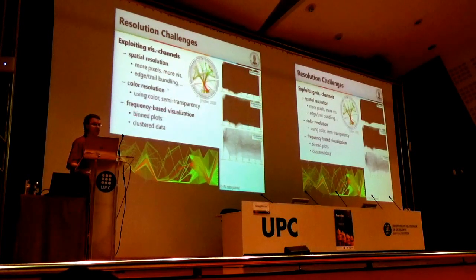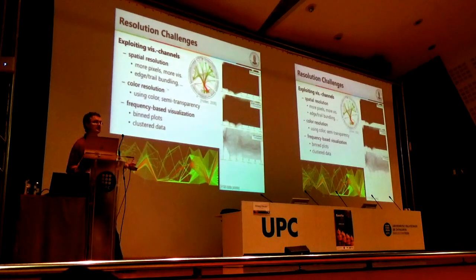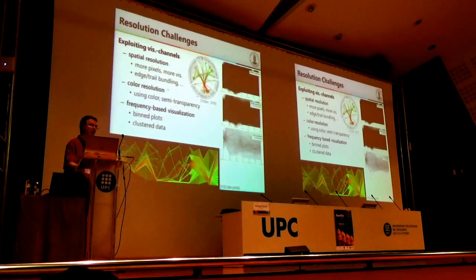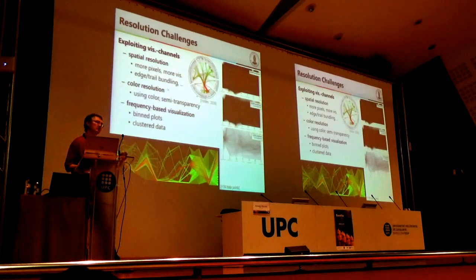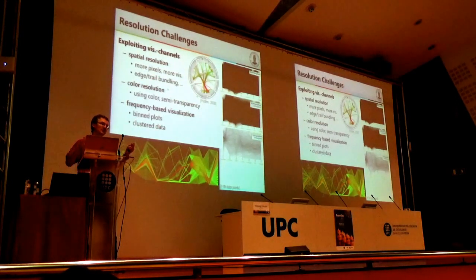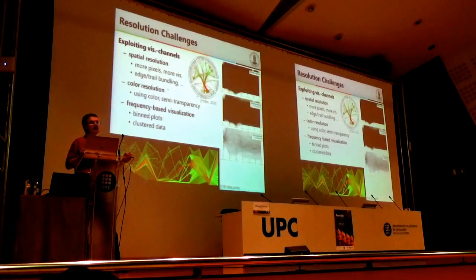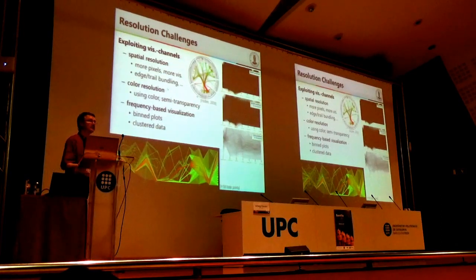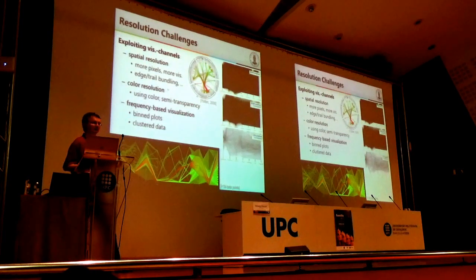We can do other things. We can, for example, transition from an item-based visualization technique to a frequency-based visualization technique, and that, in theory, opens up many more orders of magnitude. So here we have a parallel coordinates visualization that we did based on a binning approach, where we are not drawing all the lines individually, but you can think of a histogram type of approach in parallel coordinates, and then at least theoretically there are no limits. Here you see a data set with 1 million data points in the parallel coordinates plot, which at the time of publication, I think it's like 10 years ago, I was very proud about.